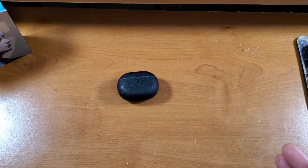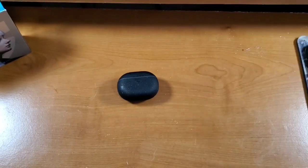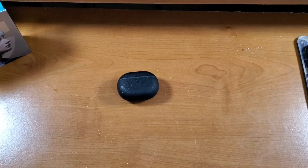y'all should always try out the tips and find the best fit for yourself, because that's going to determine the overall comfort and fit. That's going to also determine the overall sound quality, volume, and the bass, which ideally, those two things will almost always determine how good or bad your experience is with a pair of earbuds. So I always recommend you take the time to go through the included earbud tips that come in the box and find the best fit for yourself. But I think I might go ahead and just stick with the larges that come on the earbuds. This looks like it's the best fit for me.